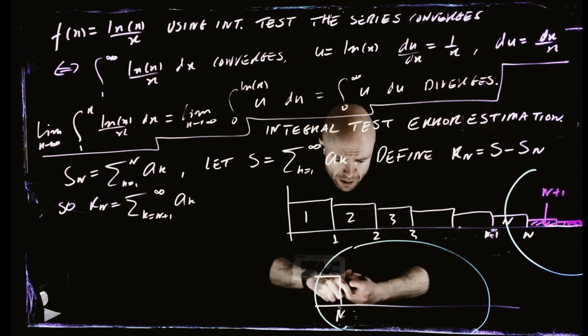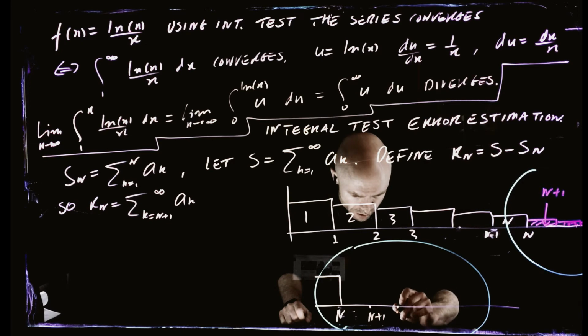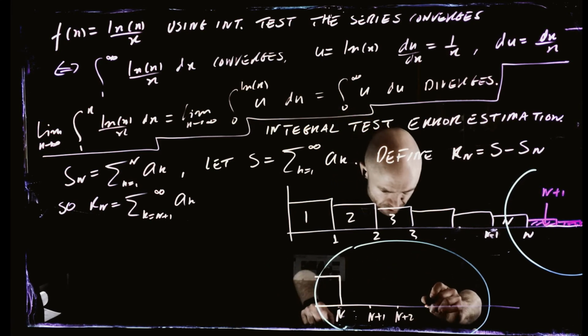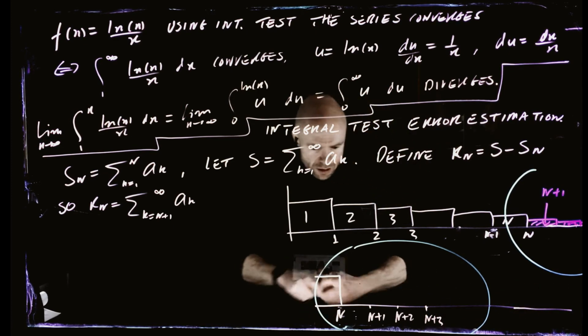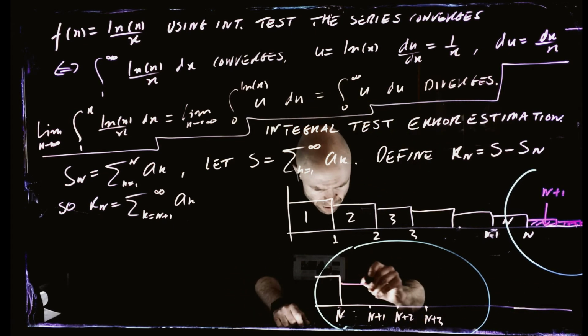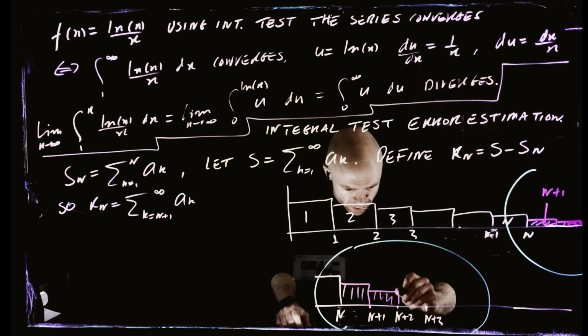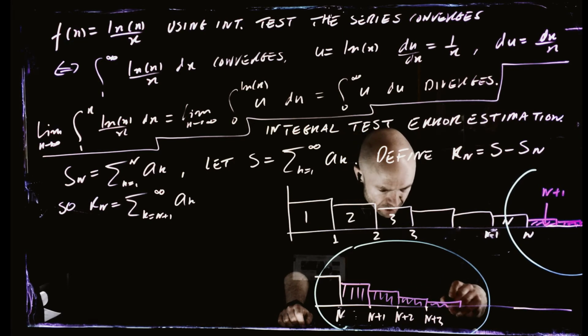This is up to n, and then we go to n plus 1, and then n plus 2, and so on and so on and so on. Yeah? Let's do some more, n plus 3, and all the way off to infinity. So these are all the guys here that we would like to estimate. We want to bound them from above. We want to know what the sum of all of these guys is.